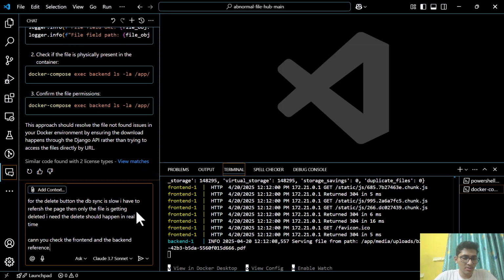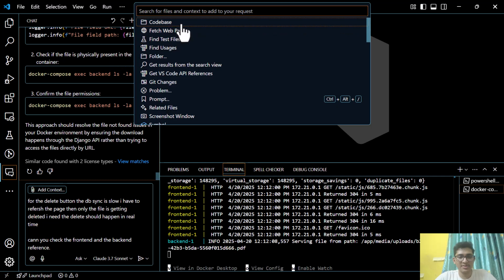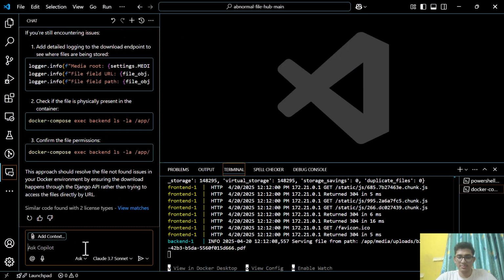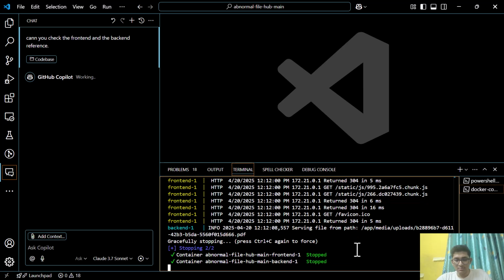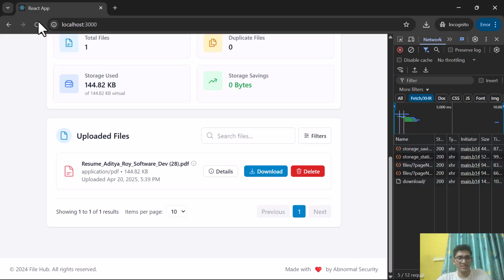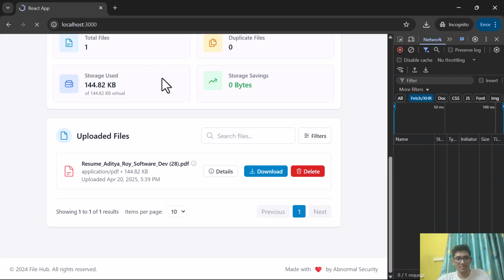I will give the context of the whole code base. Now I will stop this. If I refresh the page, my Docker is stopped, so it will not work.